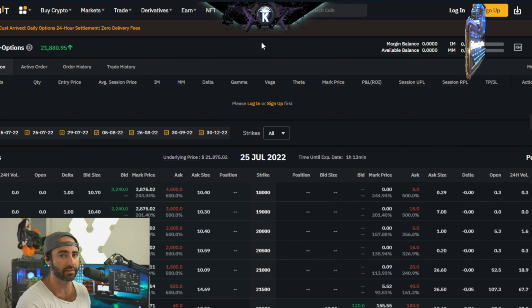So first and foremost, let's speak about the dictionary definition of what gamma is. For that, we'll go over here to good old Investopedia. Gamma represents the rate of change between an option's delta and the underlying asset's price. This so-called second order or second derivative price sensitivity. Gamma indicates the amount that delta would change given a $1 move in the underlying asset.